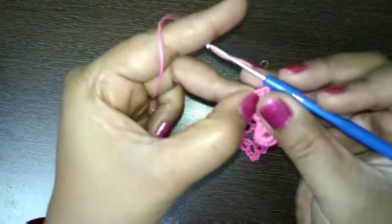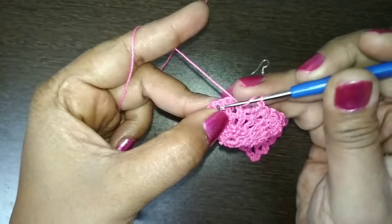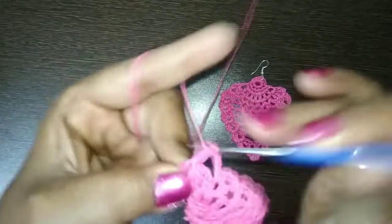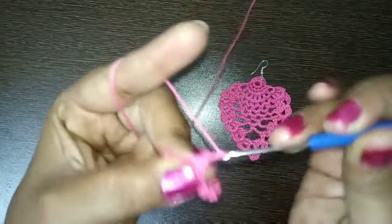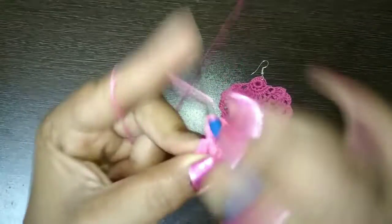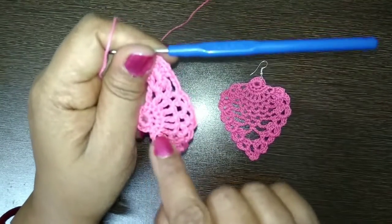After making chain 3, find the center of your shell. After 2 double crochet, there is a chain 1 space. In that, make a shell once again: 2 double crochet, chain 2 and 2 double crochet. Right? This was your row number 5.